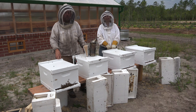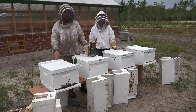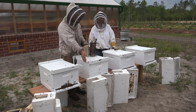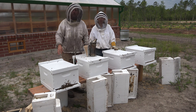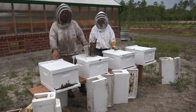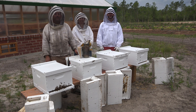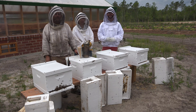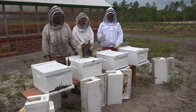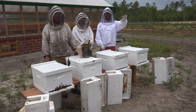All right, so we're wrapped up — we've got all four of our nucleus hives installed and we'll wait about a week before we go back and do an inspection on them to see how things are progressing. When we finish transferring the nucleus hives we just place their empty boxes out front; any of the loose bees that haven't made it into their hive yet will drift in there over the next hour. Thank you guys for joining us for this video on installing bees in our hives. Be sure to check back, follow Johnny Appleseed Organic on YouTube, Instagram and Facebook, and look for Bee Friends Farm also on Instagram and Facebook. Until next time.